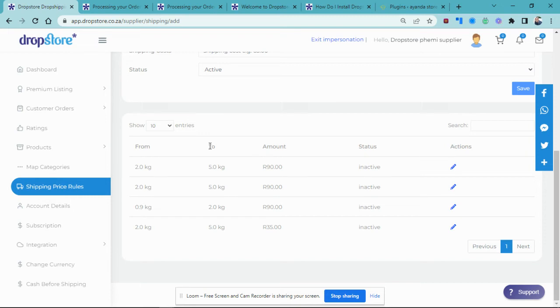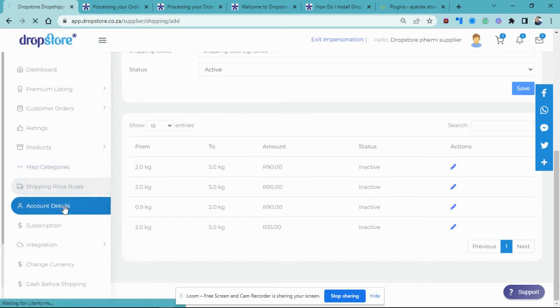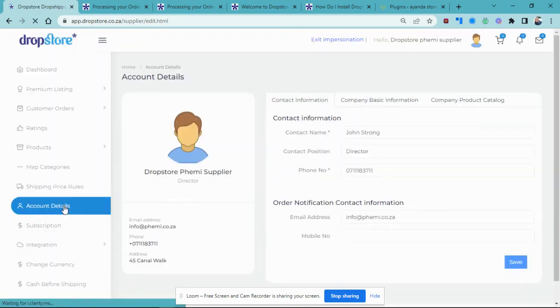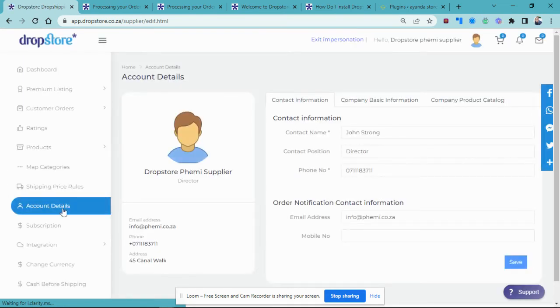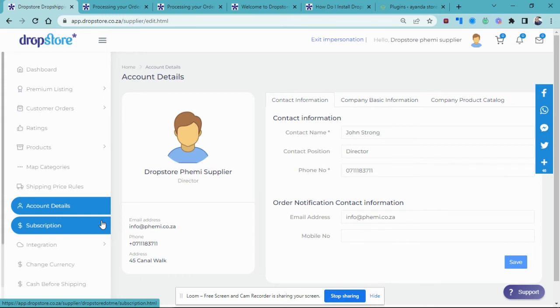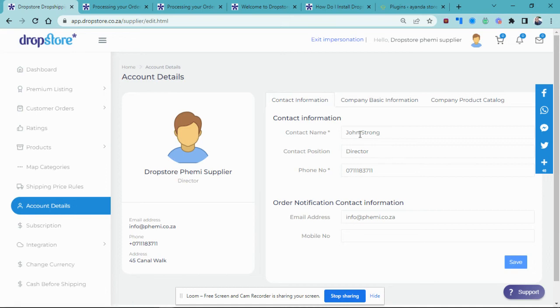Okay, so just to move on, we had touched earlier on the account details settings, because you could access them also under my profile, on the top right, with that shortcut. So in your account details setting, this is sort of your admin section for the company, for your product, as well as for the contact information. You can amend the contact information and notification details.